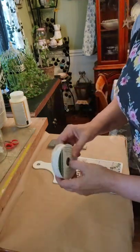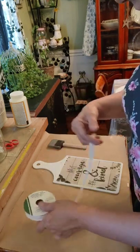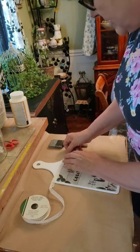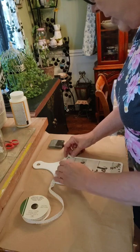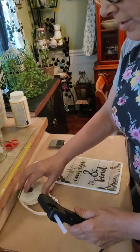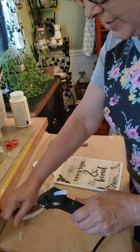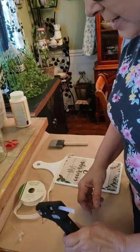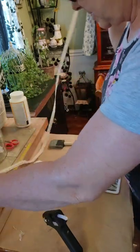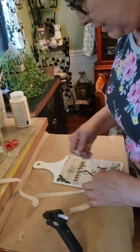Now I'm going to use this pretty lace that I bought at Dollar Tree - this little lace ribbon. I love this stuff, I use it for a lot of things. It's just really beautiful and definitely gives things a vintage look. It's just a cream color. I'm going to put it on like this and use my glue gun for that. I have my small glue gun out, but I don't like this glue gun because it's constantly leaking glue when it heats up. I'm out of glue sticks for my big glue gun, so I've got to use this one - it'll do the trick, it just makes a mess.